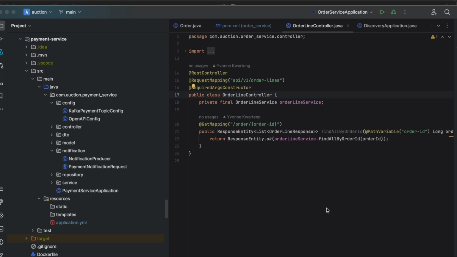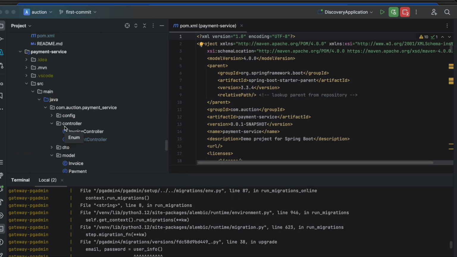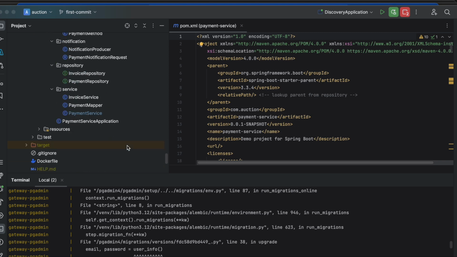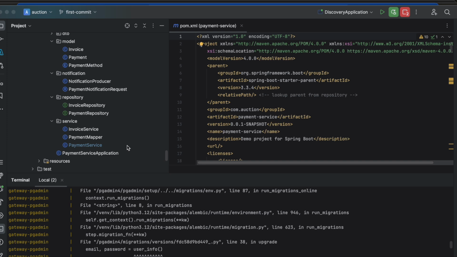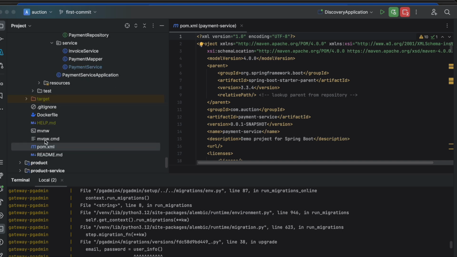So in this video we start off looking into the payment service, so stay tuned. The next one we want to take a look at is the payment service, and it's not that big, so I don't think this will be... it will probably span across a few videos. So let's take a look at the dependency.